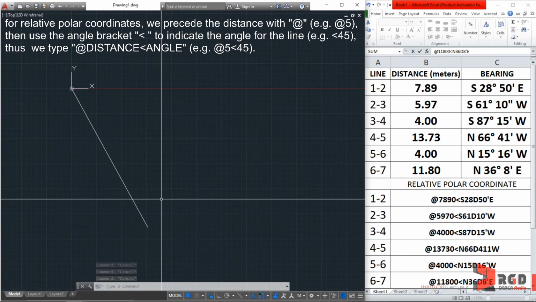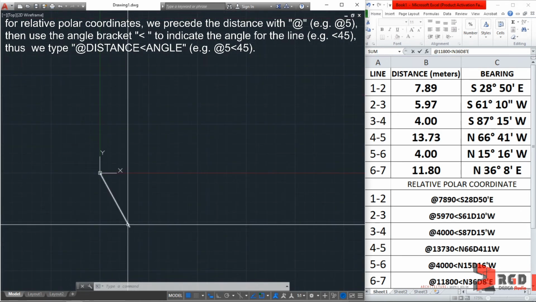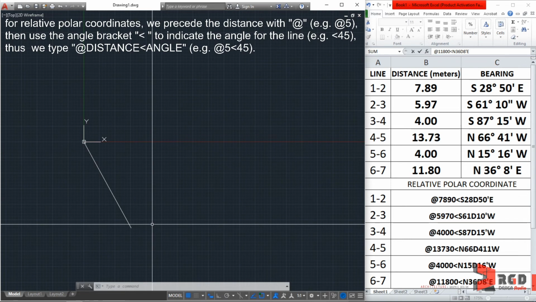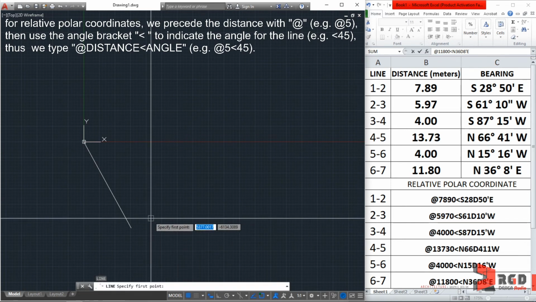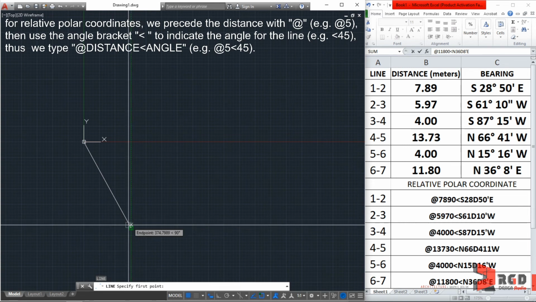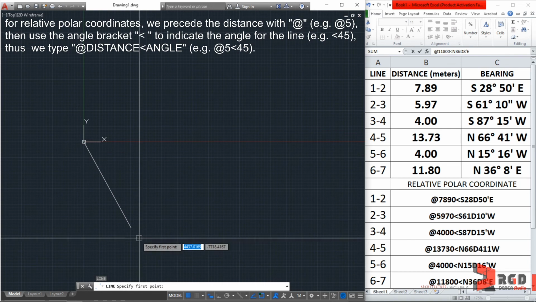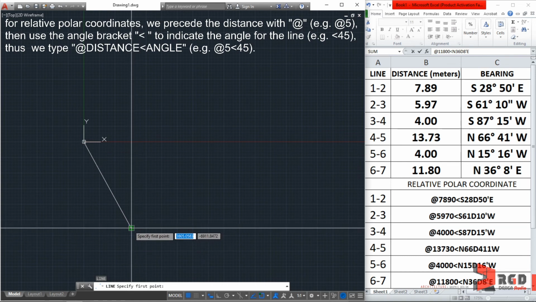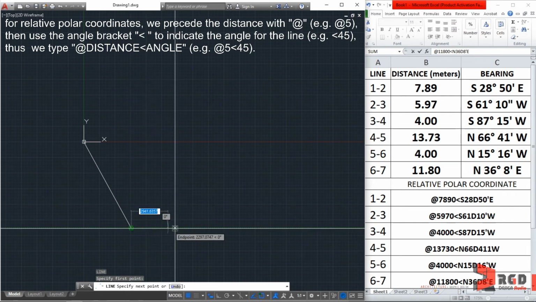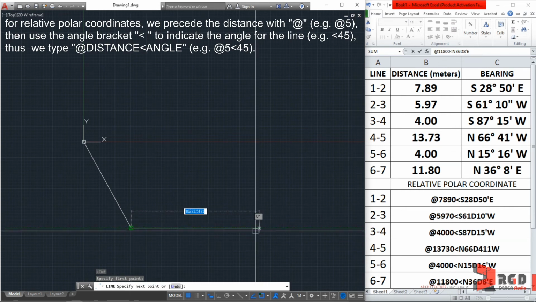Position your geometry so that you could snap to the endpoint of line 1-2. So line again, enter. Then for the first point, let's just click or snap to point 2. We know that point 1 is the origin, therefore this is point 2. So we snap at the endpoint, which is point 2. For the third point, this shall be our value entry.